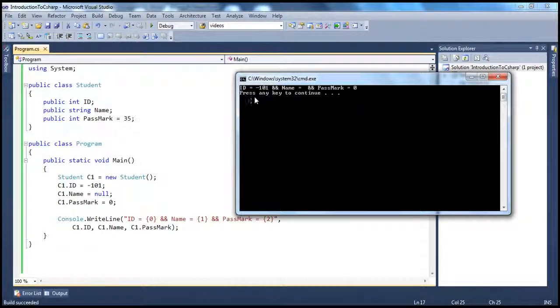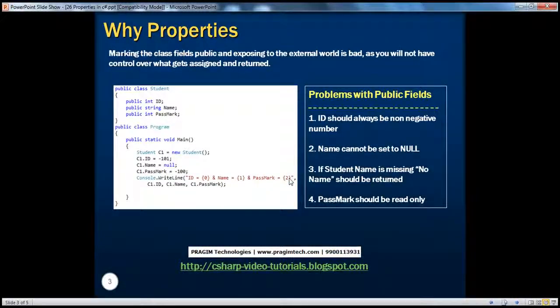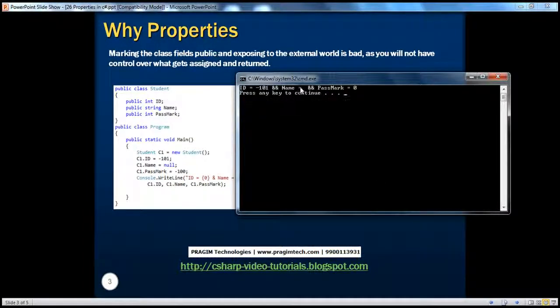ID shouldn't be negative, but I'm able to set it to negative, and I'm able to print that. And name, I shouldn't allow an empty name for a student, but since these are public fields, I'm able to do that. And another thing, if you go back to the slide, if the student name is missing, then no name should be returned instead of an empty string. Look at this here. Name is set to null, which means nothing.